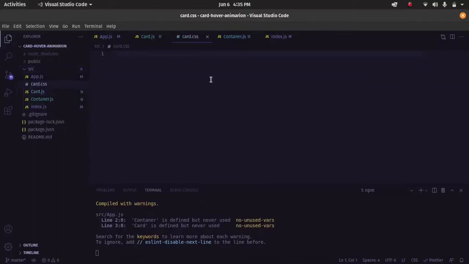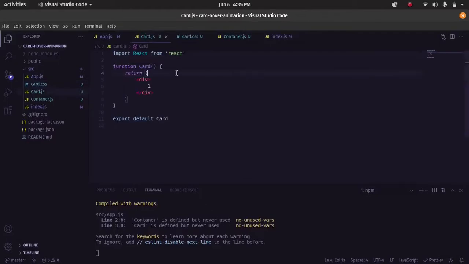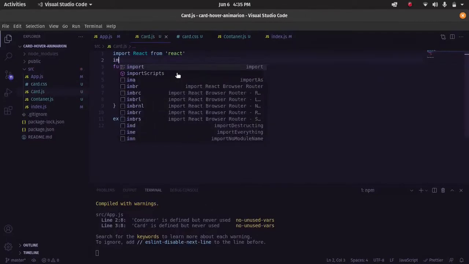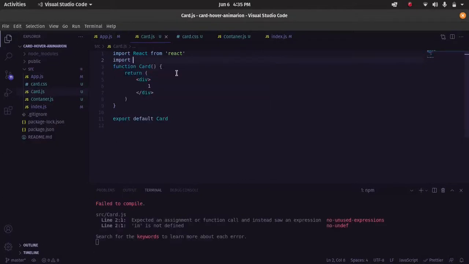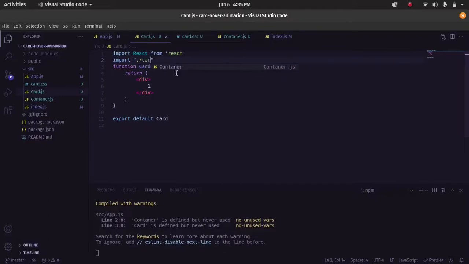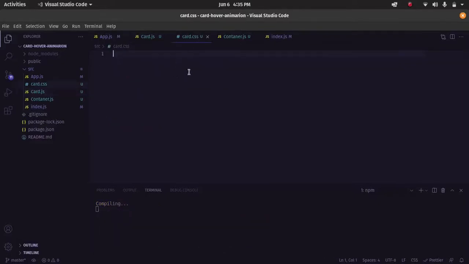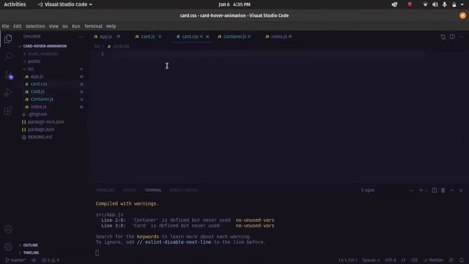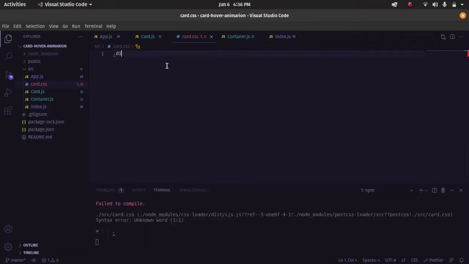Okay, and I'm going to import this card.css file inside my card component. I'm going to say import ./card.css. Okay, so now this is imported. Now let's just make a card. So inside my card.css file I'm going to target the div.